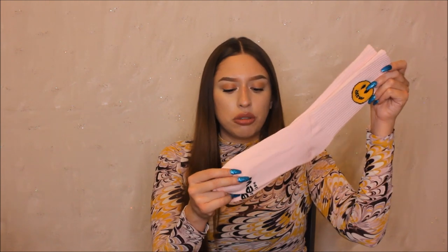The next thing I got are these Drew House pink socks — the mascot socks in pink. They were $20. I haven't actually pulled out any of these items yet — I opened the package but haven't pulled out the socks or the sweatshirt. So these are what they look like. They are sold out as well. I don't think there was a size option; it was just whatever size they give you.